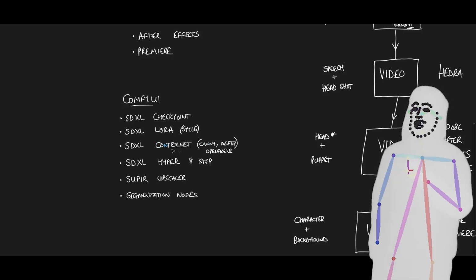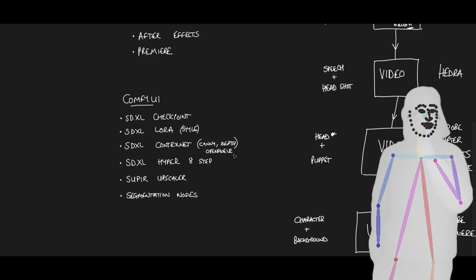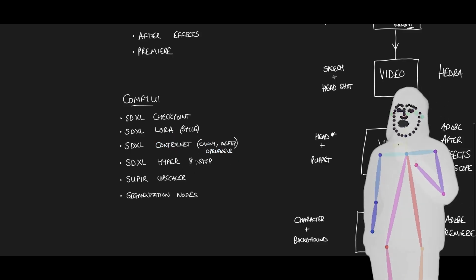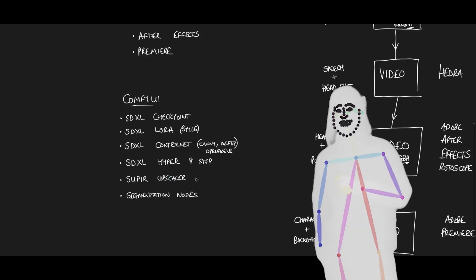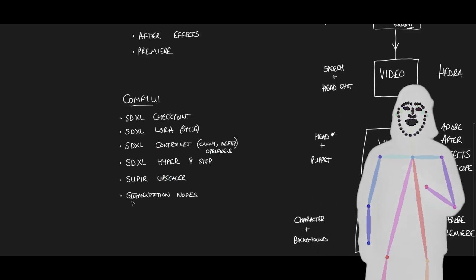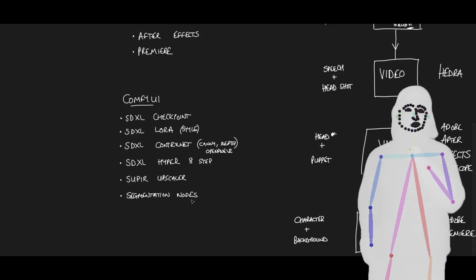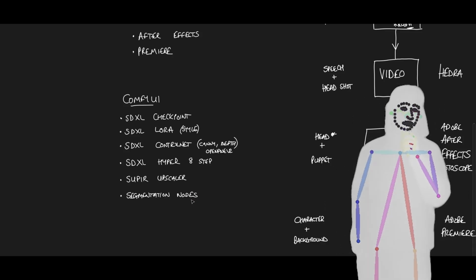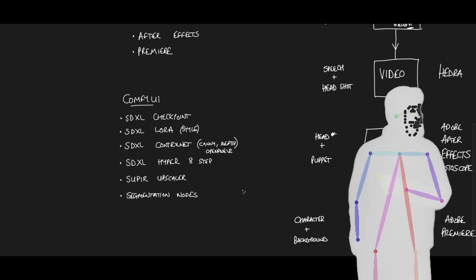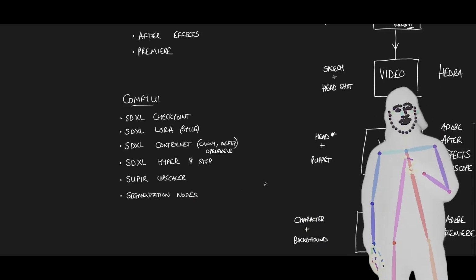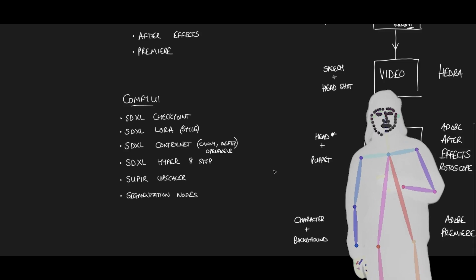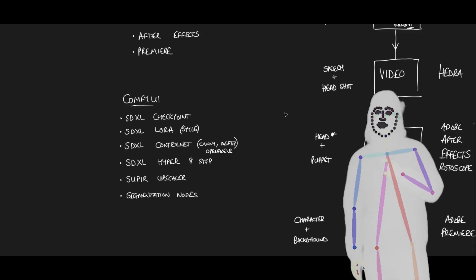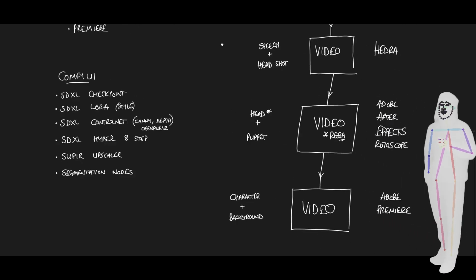You will need Canny, ControlNet Depth and OpenPose V2. Those are all old now. I expect you've already got all of this stuff, but links are in the description if you are missing any. The segmentation model nodes you'll be able to find in the ComfyUI Manager if you're missing them. Okay, and that's basically just to remove the background at the end and give us a nice PNG version. But I'll be able to show you that.